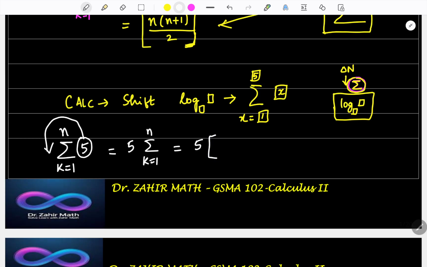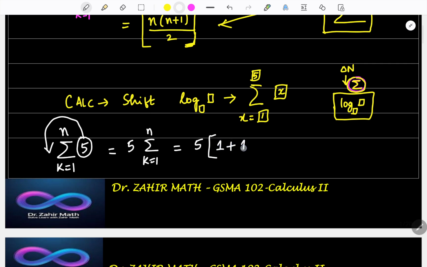Where is k? There is no k, teacher. Okay, but there is no k. But how many times does it go? It goes n times, right? So the value is equal to 5n. Keep in your mind. This is a small mistake you make every time in the exam. So please make sure your answer is going to be 5n. It is not 5. Okay, right.